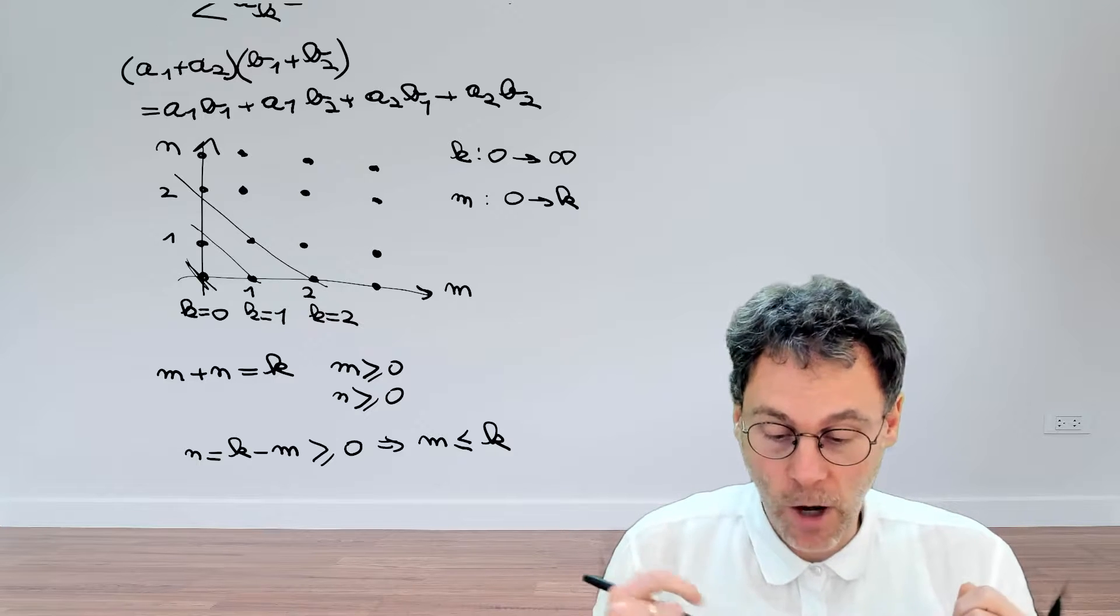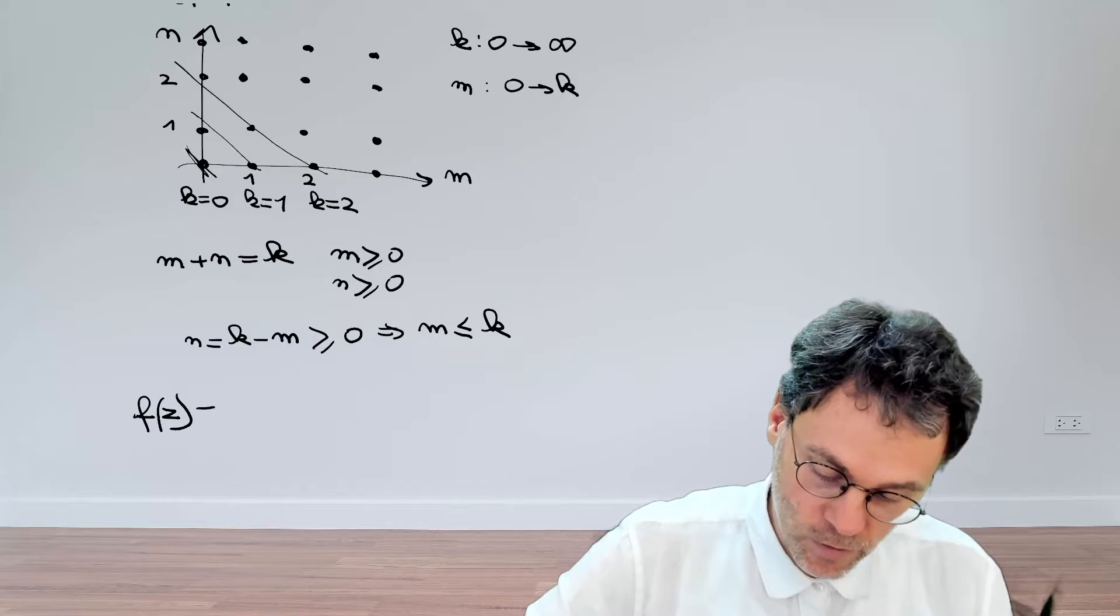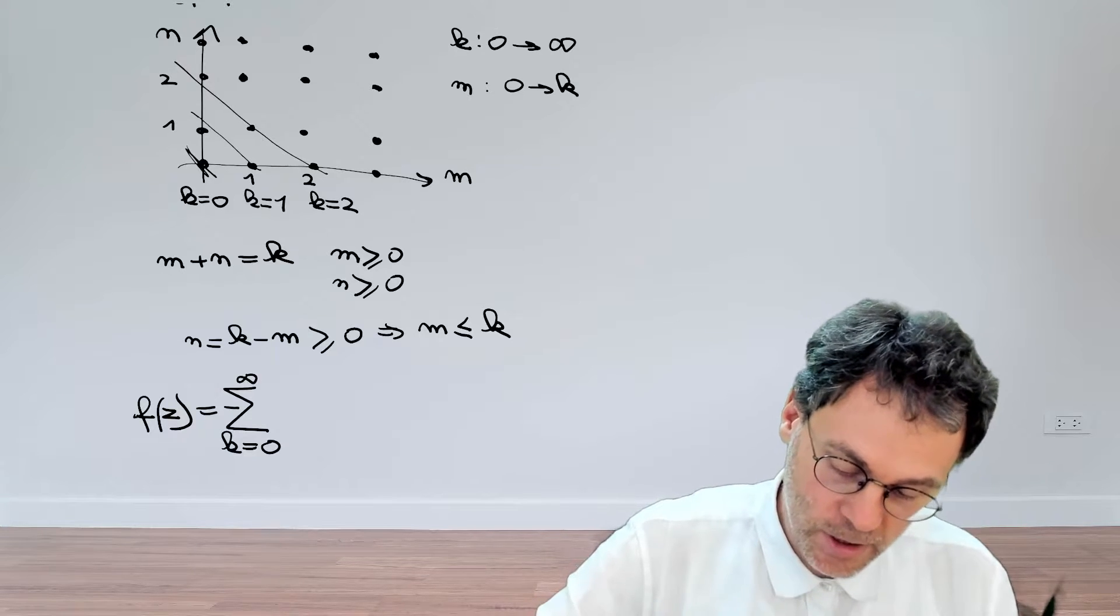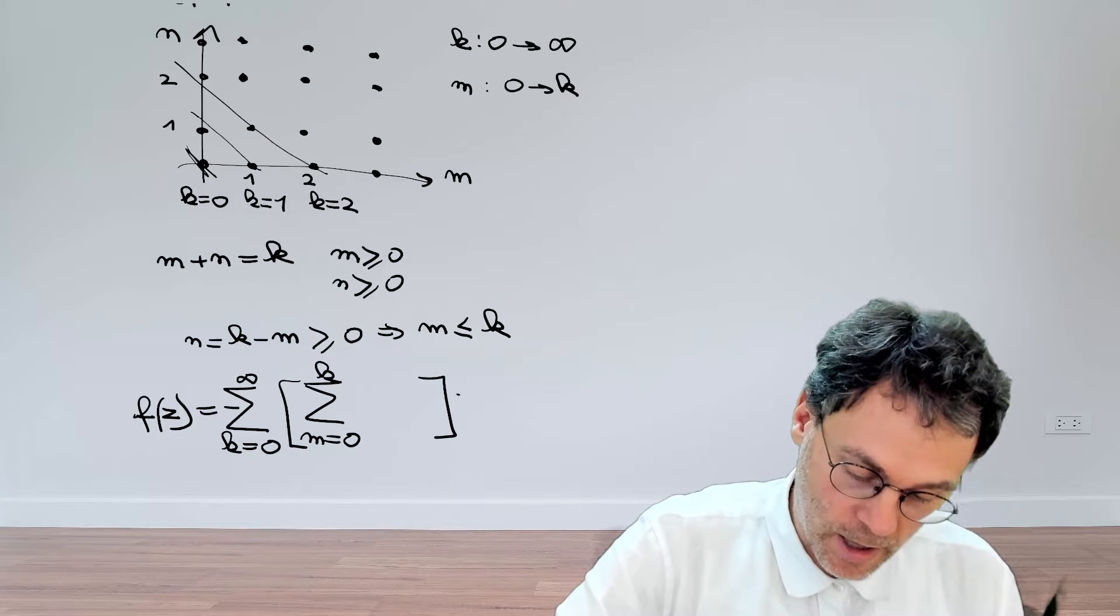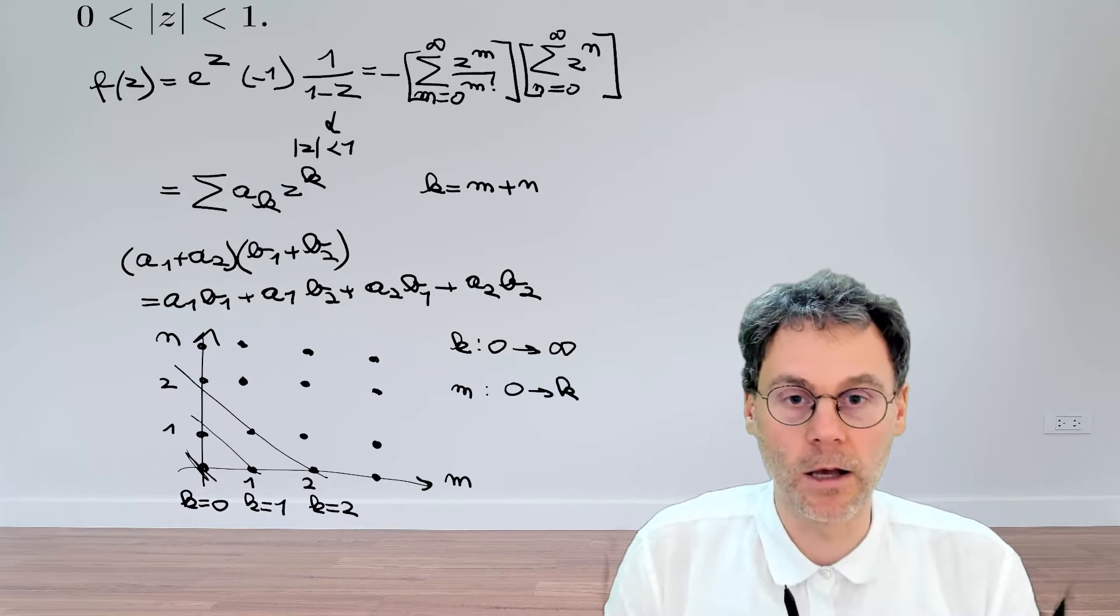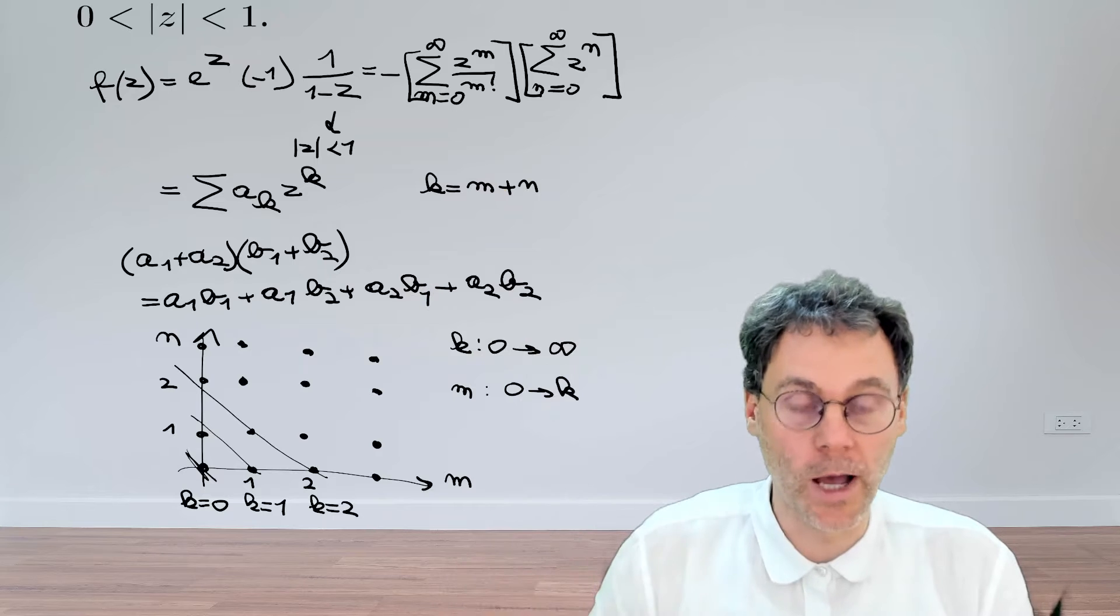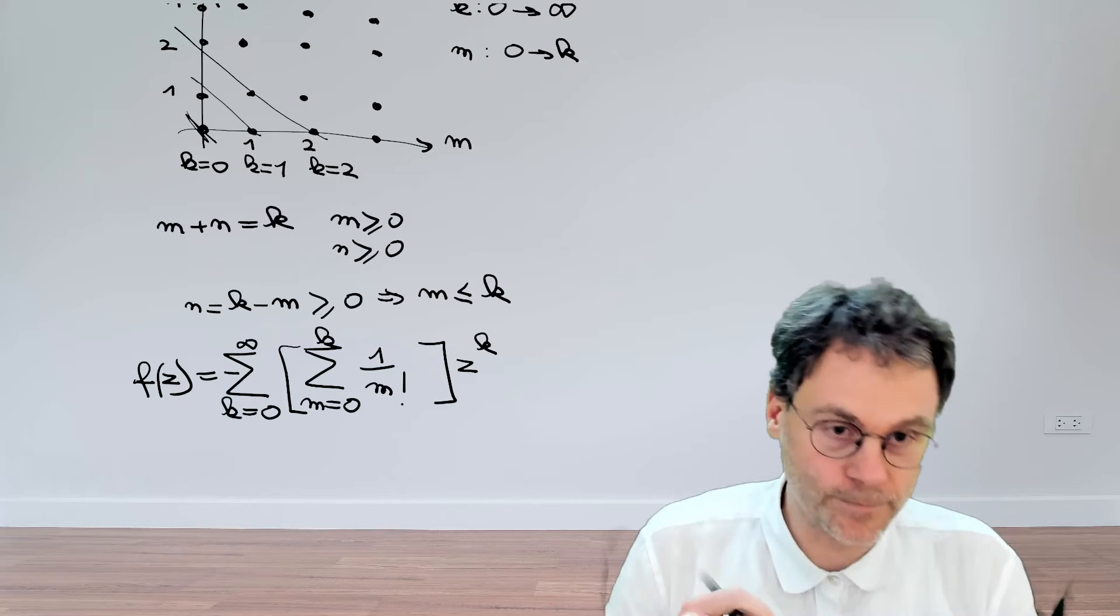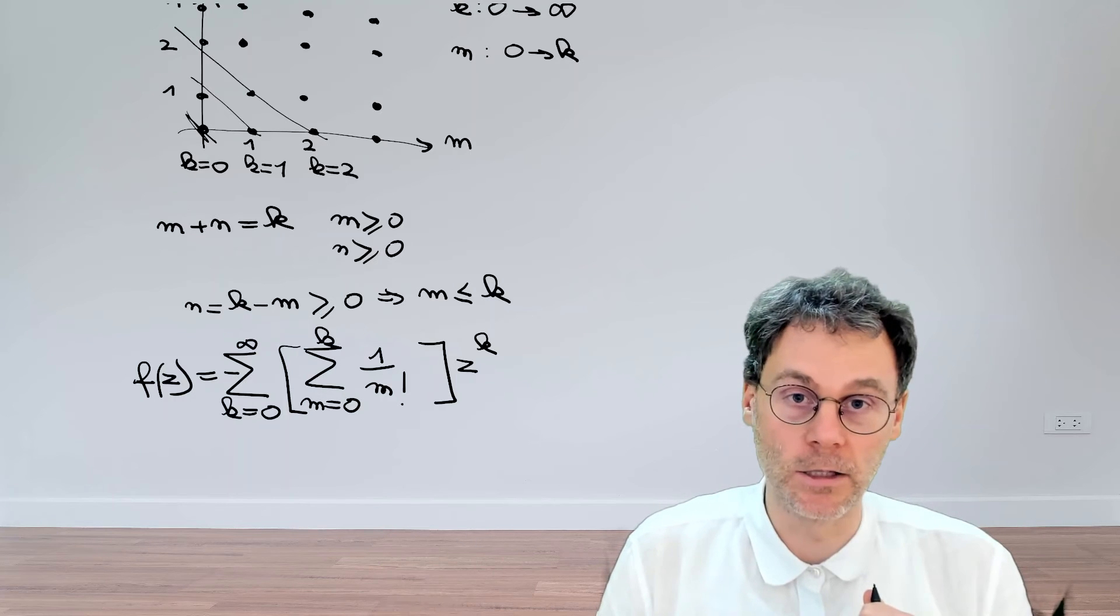So basically now we have everything to explicitly write down the series expansion. It's just a matter of combining some terms and making sure we have the right summation indices and the right limits. So we will move from k zero to infinity. And then for each value of k we have an m that will run from zero to k, giving rise to a certain power z to the k. If we look back at what we had here, so obviously this z to the power of m plus n will be z to the power of k. And then we just have this one over m factorial that we have everywhere. So here we have one over m factorial. So this gives us an explicit formula for the different terms having a certain power of z in this summation over here.